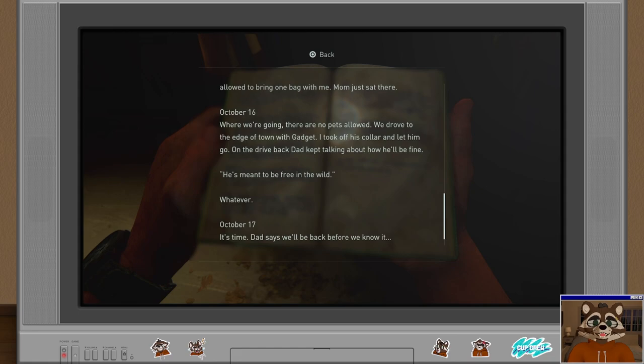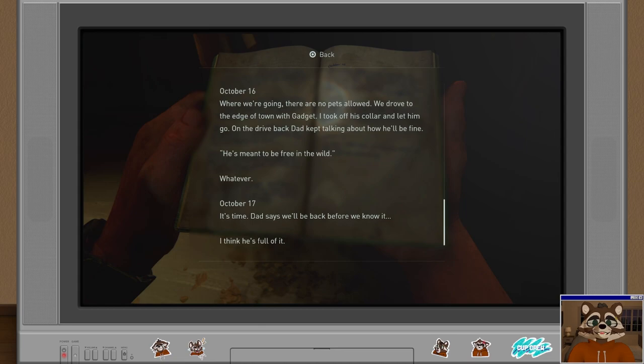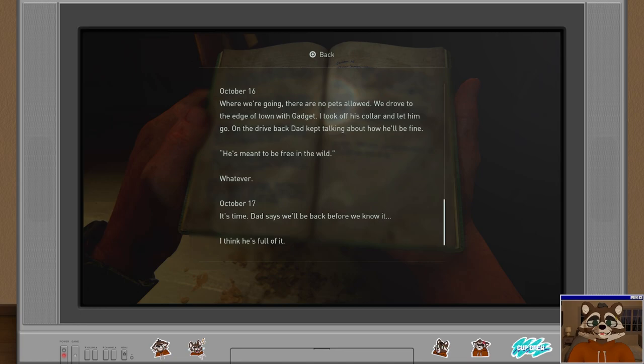October 16th. Where we're going, there are no pets allowed. We drove to the edge of town with Gadget. I took off his collar and let him go. On the drive back, Dad kept talking about how he'll be fine. He's meant to be free in the wild. Whatever. October 17th. It's time. Dad says we'll be back before we know it. I think he's full of it.